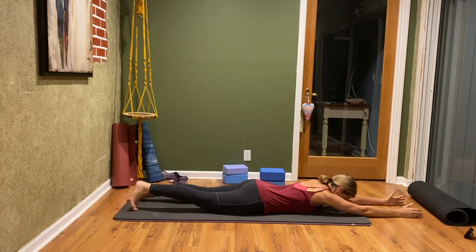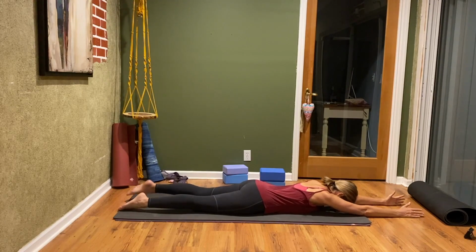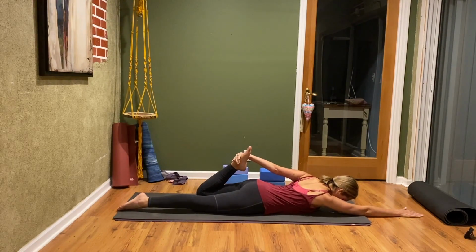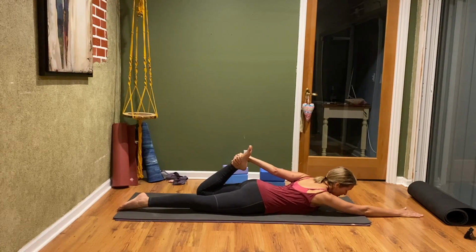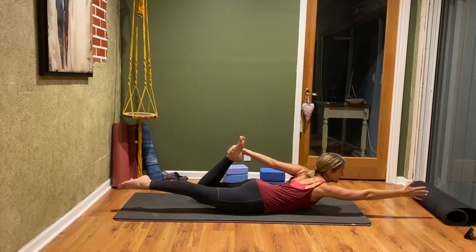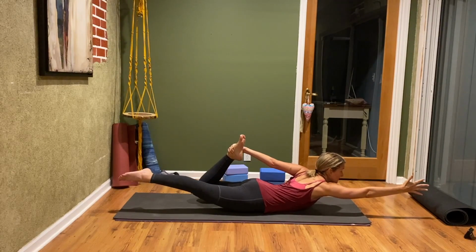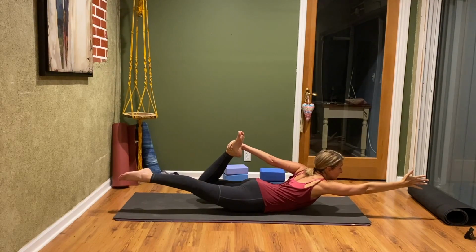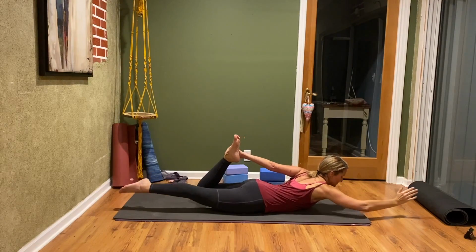Straighten the right leg, right arm forward. Bend the left leg, reach back with the left arm. With your left palm, grab anything you can onto the left leg. And then inhale, lift everything except for the core. And one more inhale. Exhale, lower down.